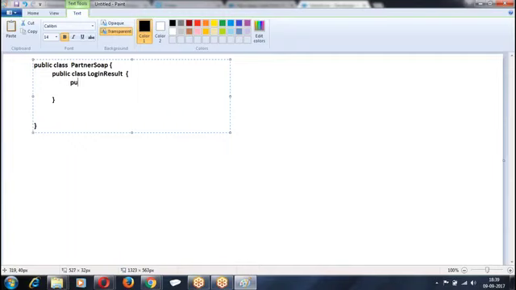In the login result we have public string, and we have one more class here. So this is how the structure is created.